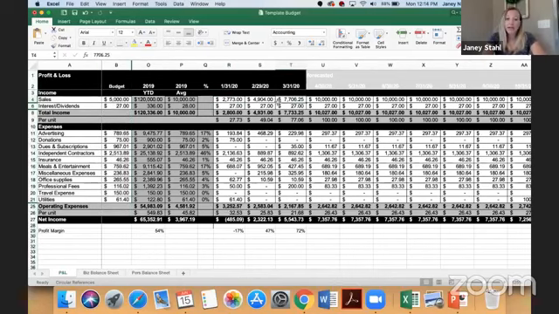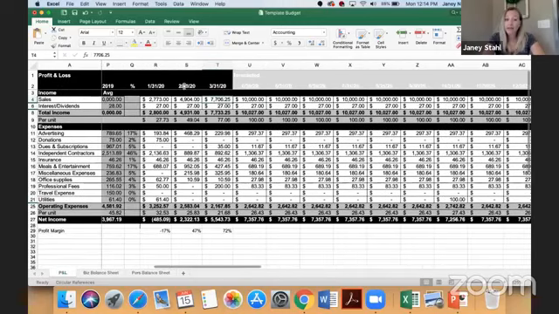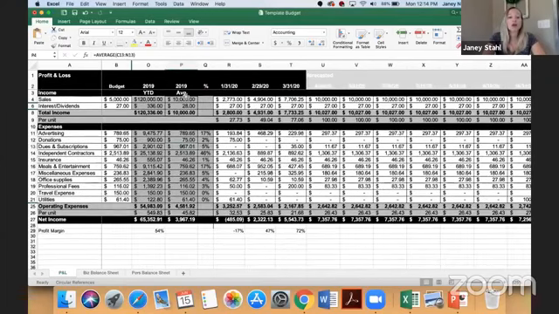And essentially what I like to do is jump to, you could look back at 2019. Here we go. I have 2019 over here. So I have these columns hidden, but all it is is January through December of 2019. And then what I did was I took an average of January through December for every single category, and then I set my budget for that. So for example, for advertising in 2019, we spent an average of $789 on advertising each month. So therefore, I'm going to set my budget or my spending limit at that amount.